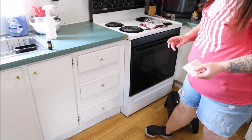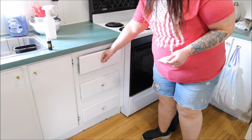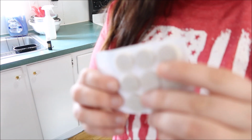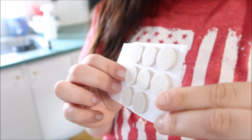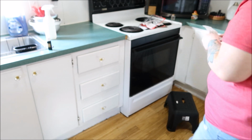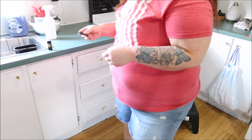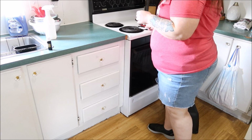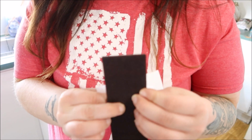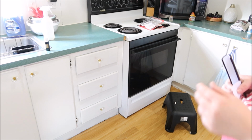Nice. Okay, so the only thing I'll say is there's like a tiny slither, I mean like a centimeter of excess, because these are actually pretty thick. They're kind of thick, so I want to find some thinner ones, but I mean they work, so that's all that matters, right? And there's all different shapes and sizes, but they are all the same thickness. So they even have these little long ones right here, which I think is pretty nice. Pretty cool, isn't it? So for $5, you've got a little DIY soft close cabinets and drawers.